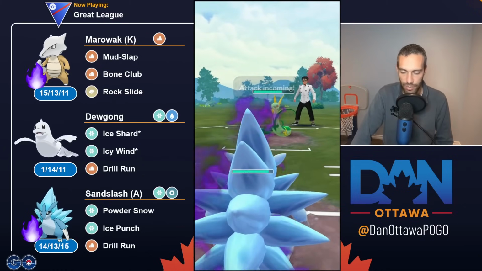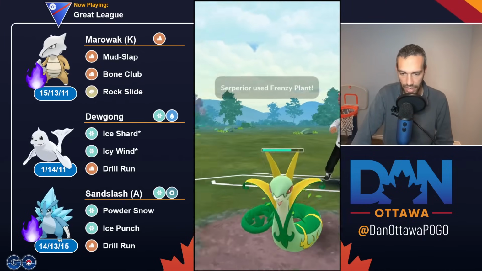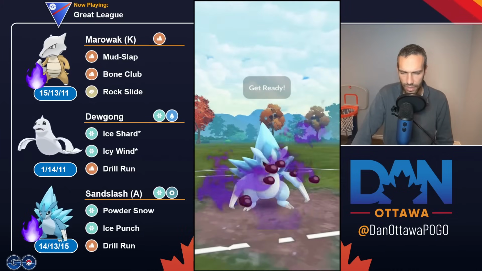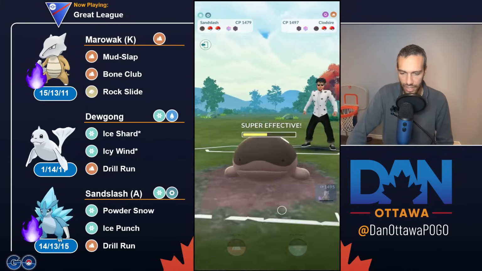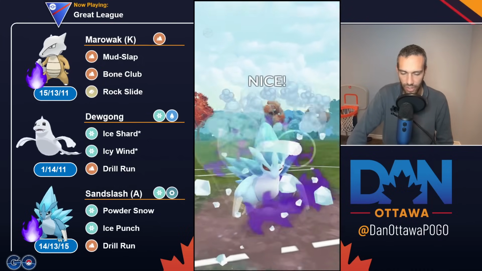I'm shielding this move because, as you're going to see in the video this afternoon, there's a video that I just covered that Frenzy Plant still does like 40% to a non-shadow Sandslash. So to a shadow, it probably does a lot. So I don't want to take that.